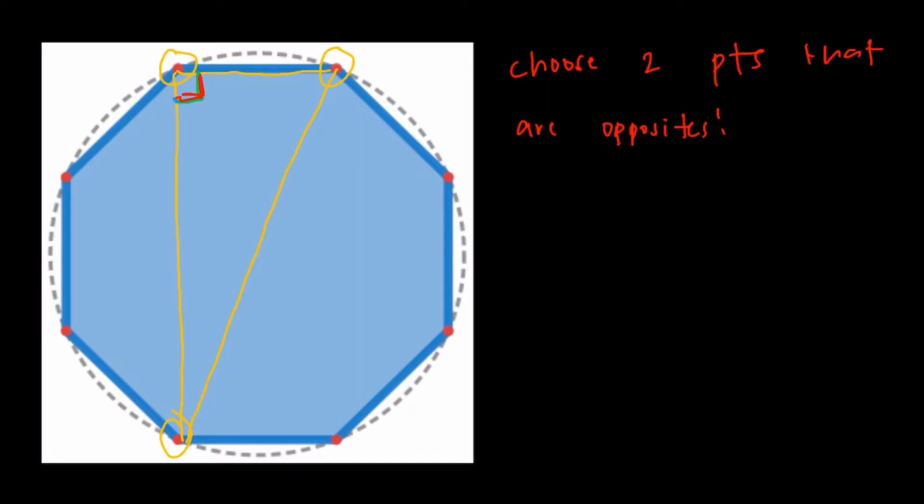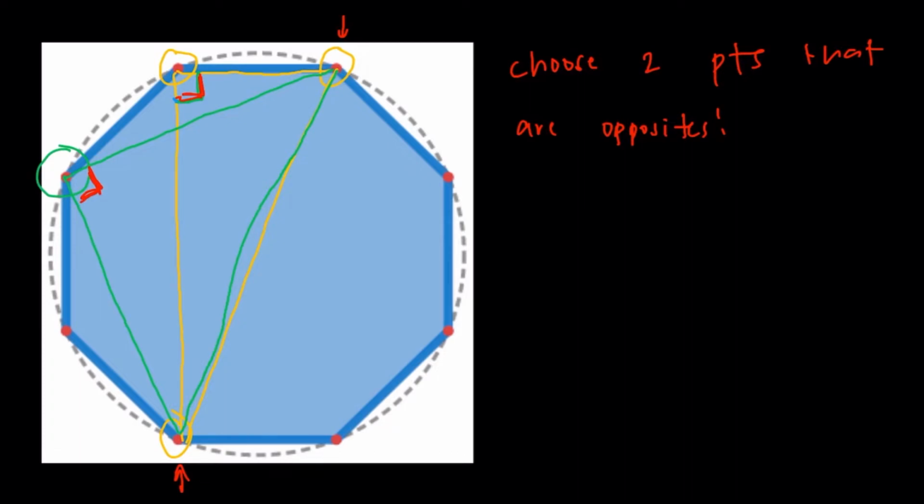For example, I'm going to fix these 2 points, the first fixed point and the second fixed point. Those 2 points are diametrically opposite, so they are antipodes. The third point doesn't really matter, so I just choose a random point, say this point over here in green. If I connect these 3 points, I still form a right triangle, because by Thales' theorem again, this angle intercepts a semicircle and is right.